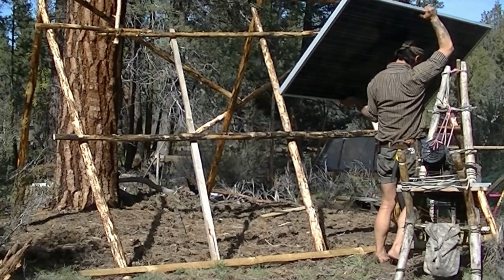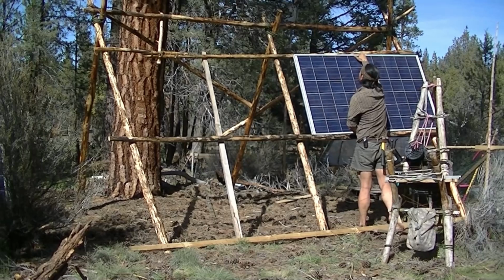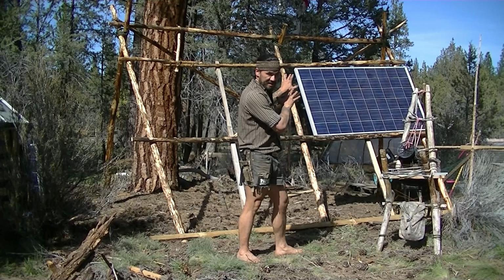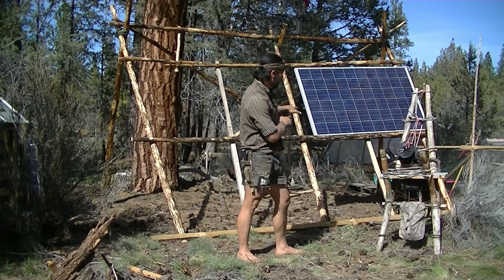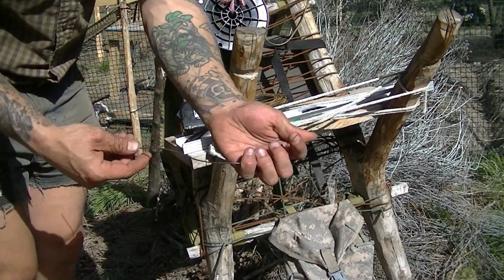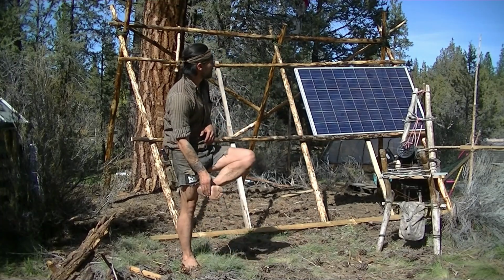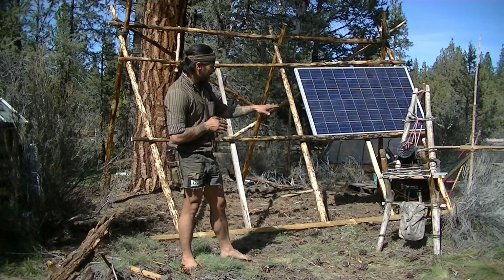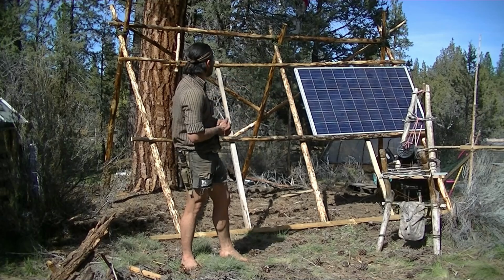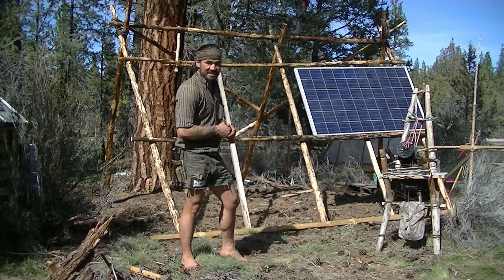Now with all my main supports in place, it's time to start carefully dry fitting the panels to ensure that they'll fit. Now I'm starting to see it manifest, what I had envisioned in my head. It's a wonderful feeling. Alright, so the way that I'm going to secure these panels to my frame is, I know it's very difficult to see, but with this wire. I got several spools of this at an estate sale. Man, you got to be checking out estate sales if you're after tools. They're great resources for them. It's not going to take much. It's only going to take a few feet of wire to get all of these wired up to the frame and nice and secured.